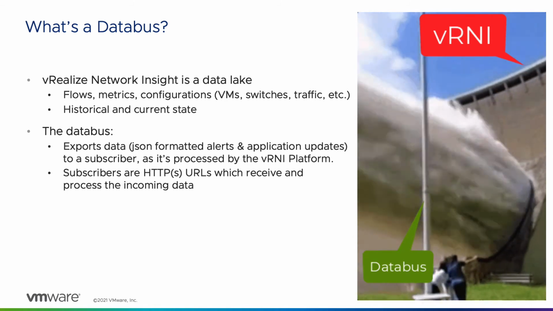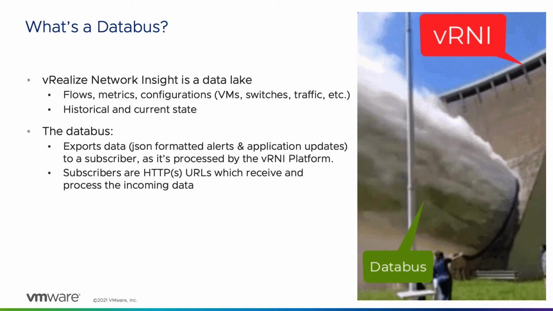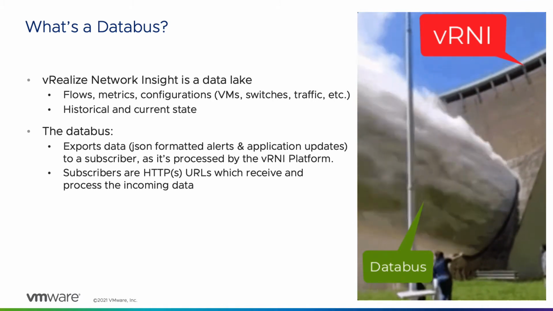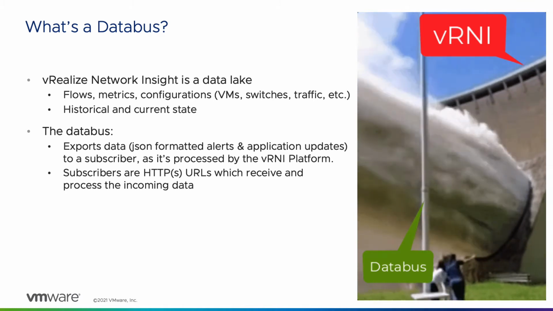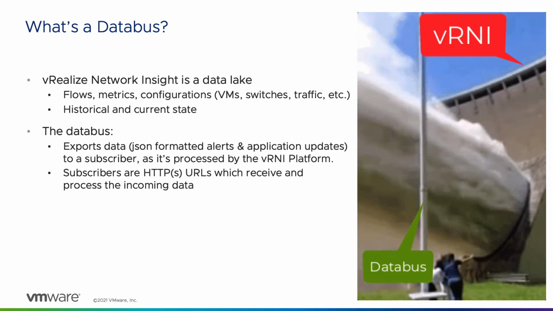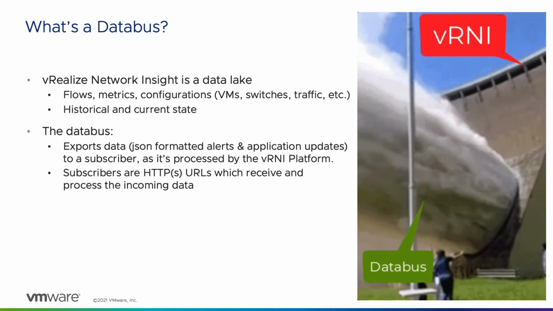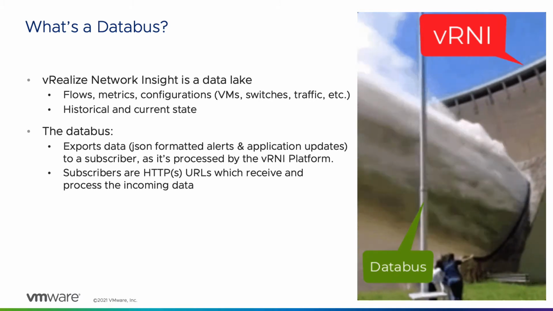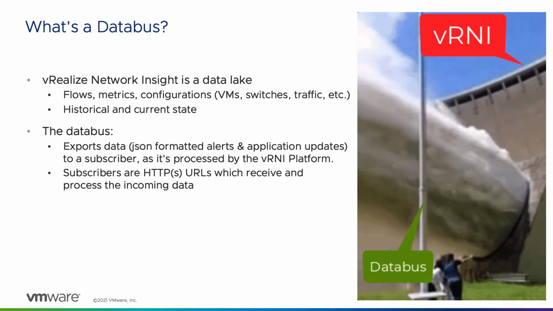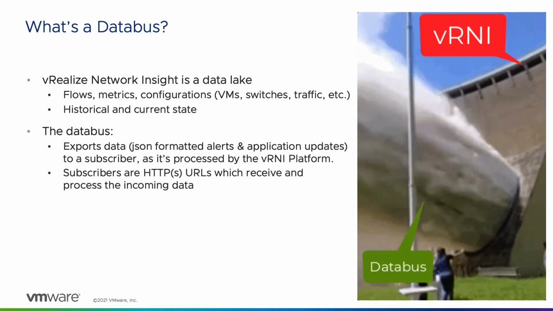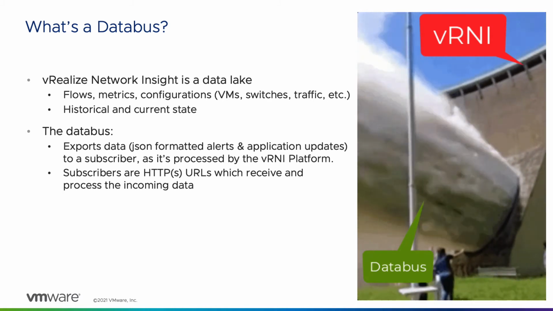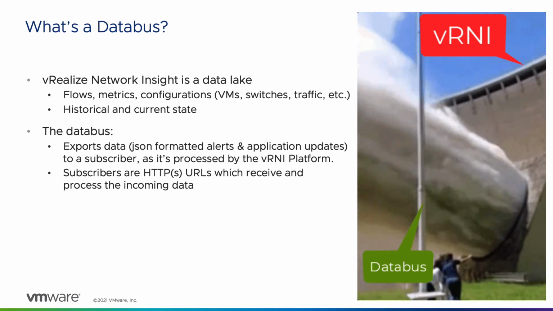So anytime a new alert is generated within VRNI, whether that be a configuration error or an operational error like packet drops or a mismatched MTU size, those alerts will be sent along with any application construct update. So if there's a new VM added to an application or even a new tier, whether that be via the manual way of defining those applications or using an application discovery method within VRNI, it will send you all of those application updates along with the entire application definition. And I will show you that in a quick demo that I've got at the end.